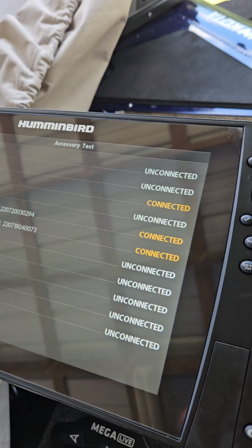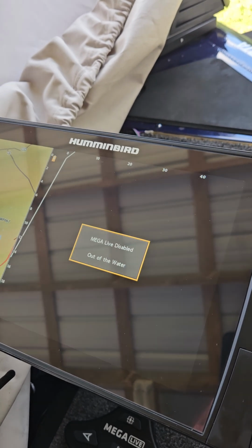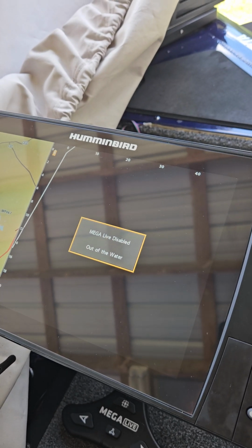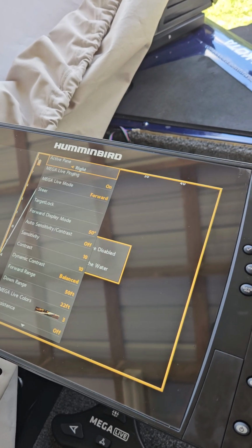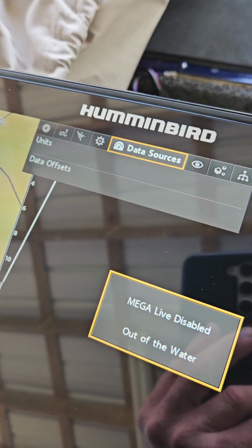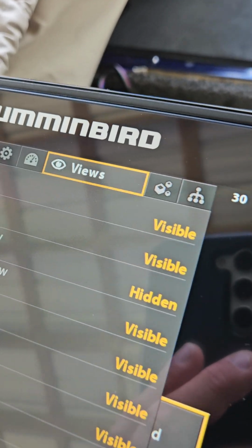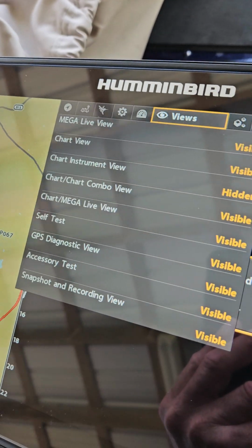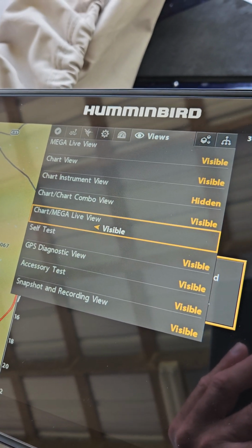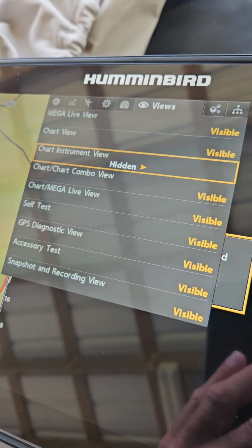Like I said, I'm going to exit out of that. I'm going to keep hitting exit, right? And then I'm going to go to my view. I'm sorry, go to menu twice, and then you got setup, then you got data source, then you got where it says views. That's everything you want to view. Just tab down to it, and if it says hidden, click to the right, and now it's going to show visible.